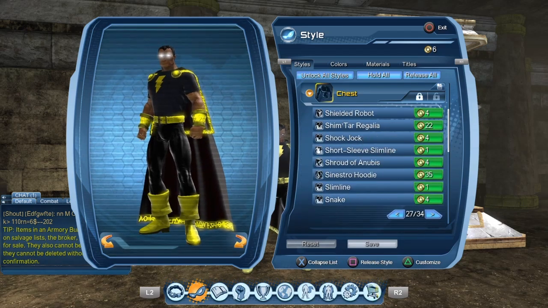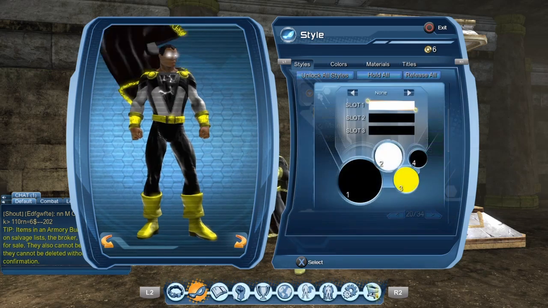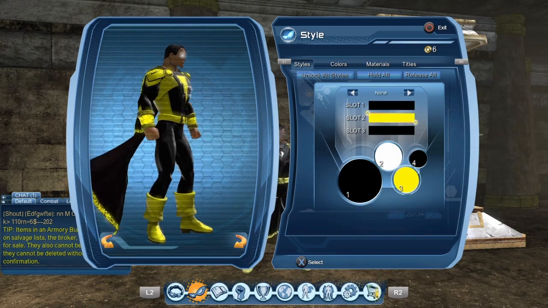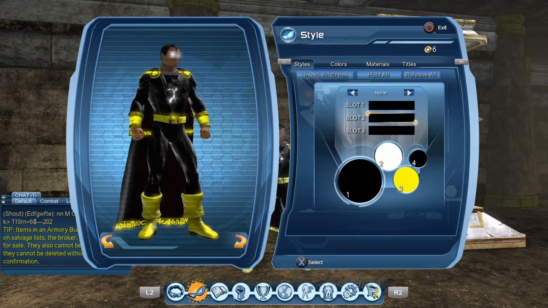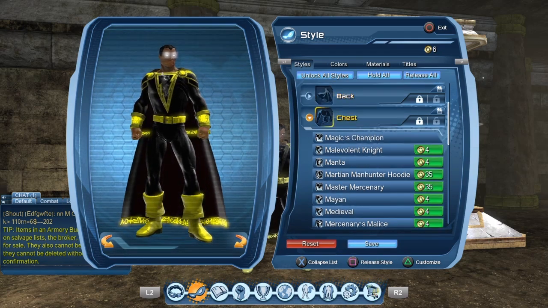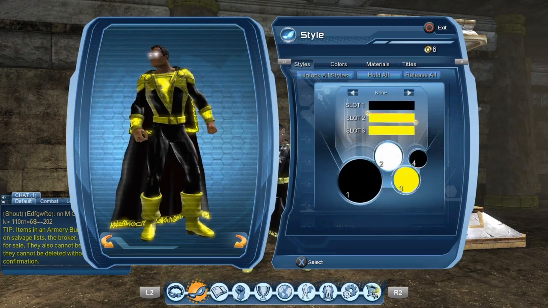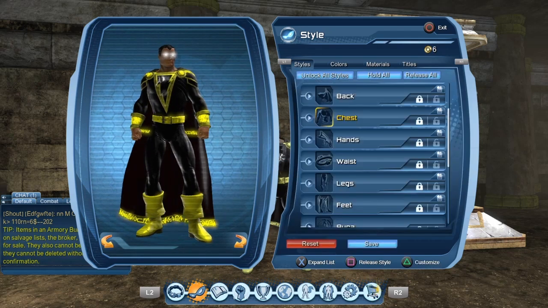For the chest piece, again, I went with the regular version. And sadly, for the chest piece, the way the colors are separated, if we get the lightning yellow, as you can see, we end up with a whole bunch of yellow. So I kind of prefer to keep the lightning black, but keep the area around the lightning yellow. I know that it's not really how it should look, but within the context of DC Universe Online, the way the style is made, it's the better option, I think.